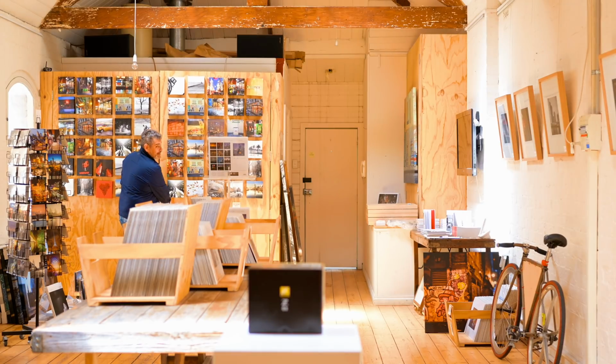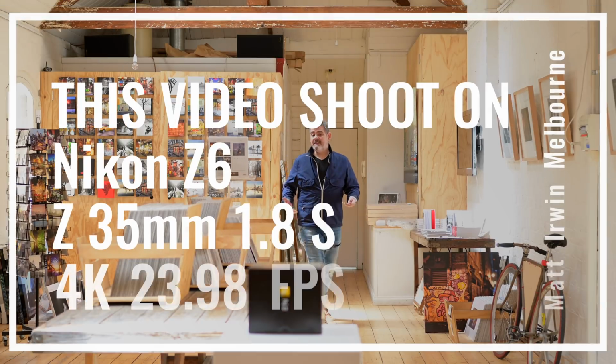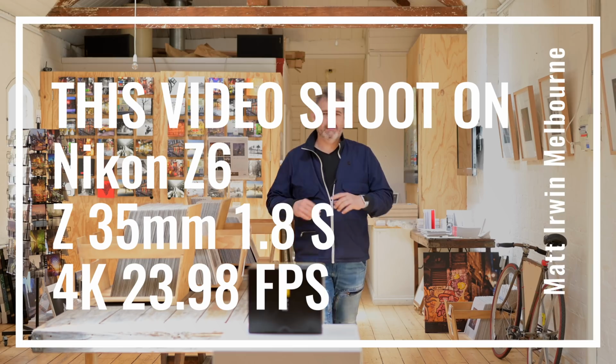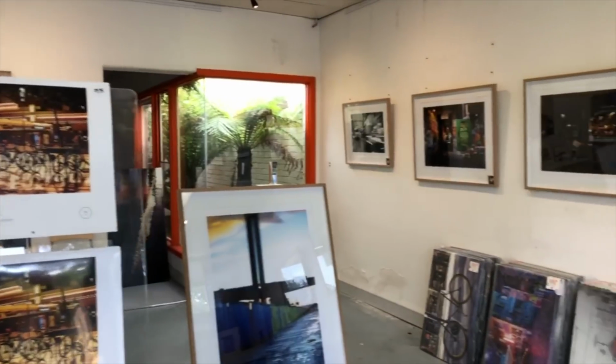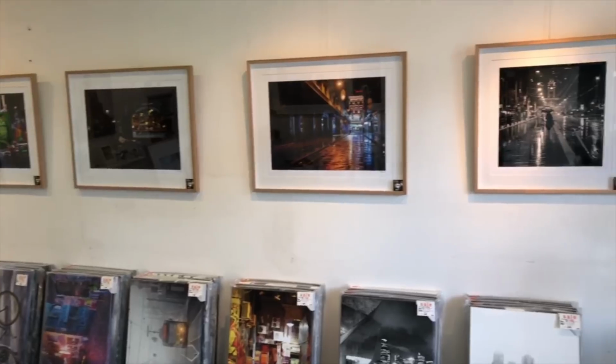Just cleaning up a little bit, everybody. So this is the gallery, and because the city is still pretty quiet, we're not going to open till December. So at the moment, we've got our gallery in Gardenvale. If you're in Melbourne, come and visit us there if you want some artwork. Mark's there as we speak. Well, of course, that depends on when you watch.